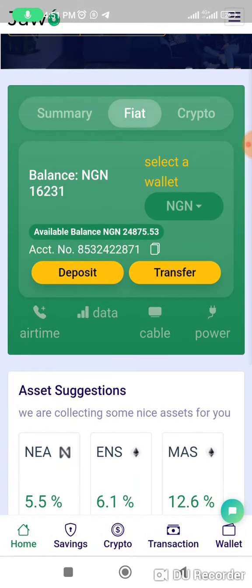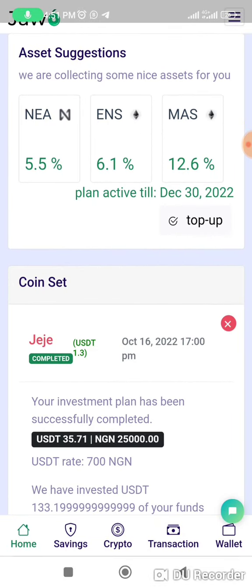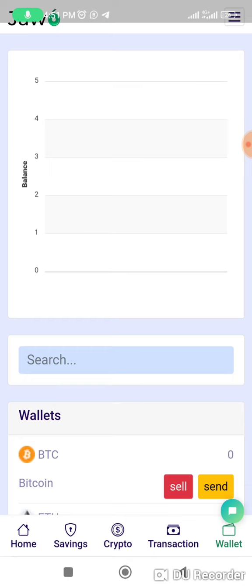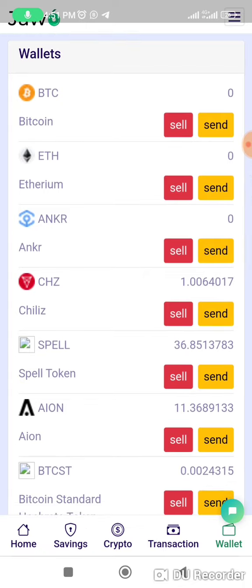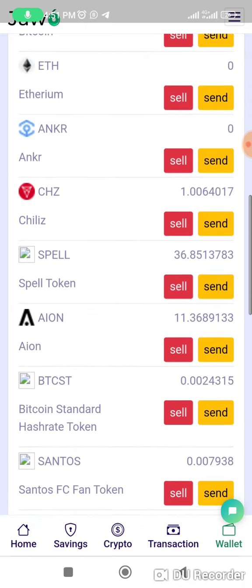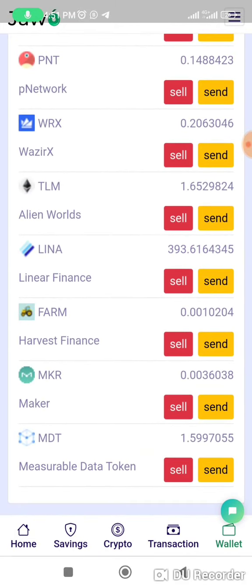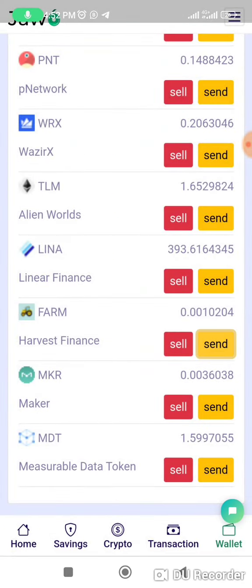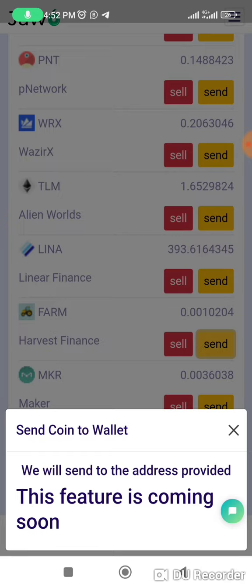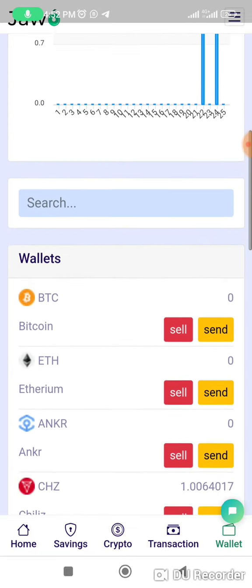Now one also important thing about Jawo that you will find very interesting is if you go to your wallet, if you picked an auto trade plan, you will see all the different coins that have been bought, those that you might still have, and those that have been sold. You see them in your wallet. So it's a very transparent system. If you look at that farm, for instance, that was sold, I clicked on sell, and of course for now you can't send this because it has been sold. So you are able to see all that is being done in a very transparent way.